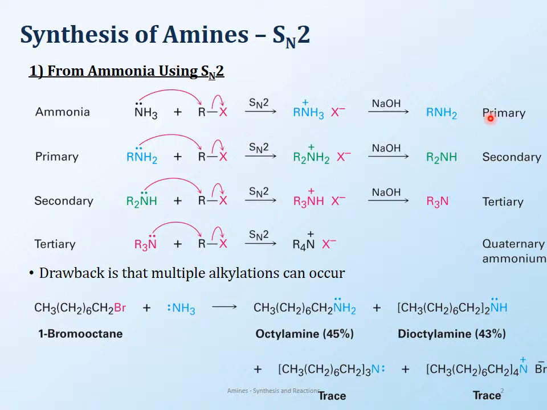Okay, so you can make primary, secondary, tertiary amines. And if you wanted to make a quaternary amine, then you can do that too. And this is useful when you're trying to make those arylamines, for example. So that's when this reaction is really helpful. As simple as these reactions seem, they're actually not very good reactions, okay? So it might seem very straightforward.